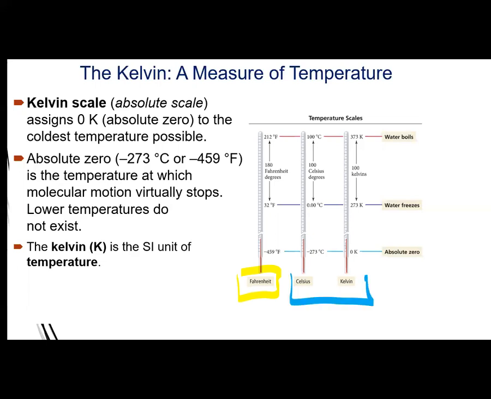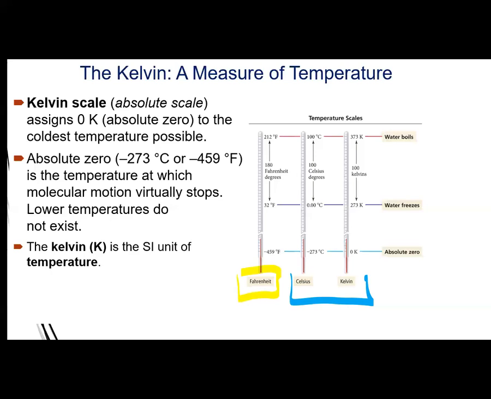Now, the reason why is that while Fahrenheit's freezing point of water is 32 degrees and its boiling point is somewhere up there at like 270, it doesn't really align well with what we have going. Water boils at 212 for Fahrenheit. It doesn't really align well with any values, right? So Fahrenheit was developed by one scientist.